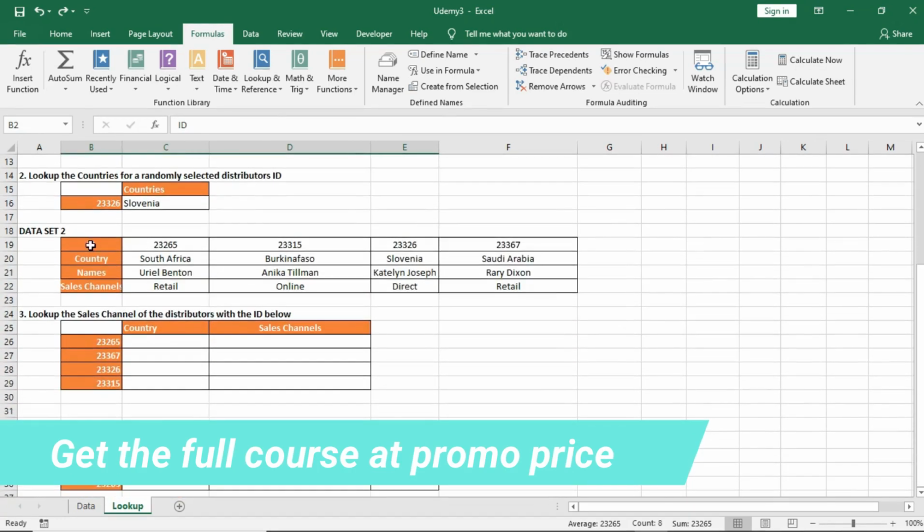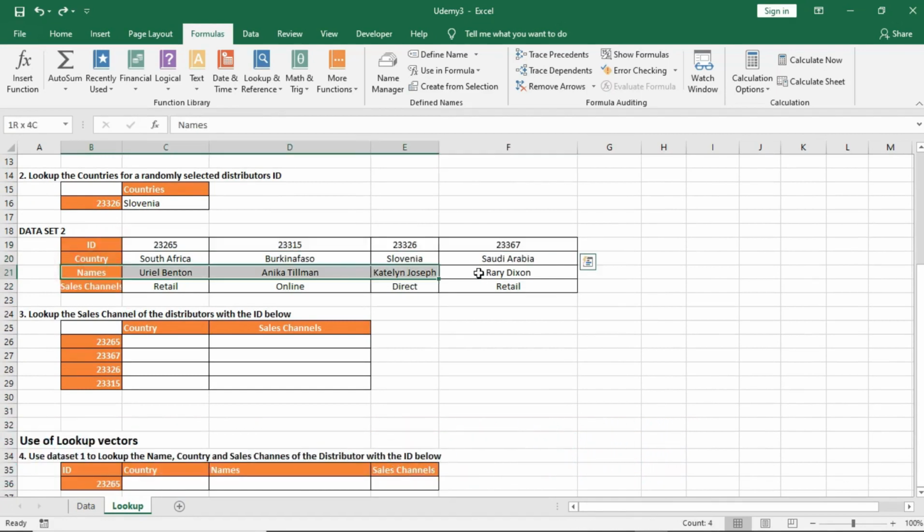So in this other example over here, our data are arranged horizontally. You can see our headers over here, and our data is arranged horizontally. So what we want Excel to do is use the lookup function to perform an HLOOKUP. We have to be very clever over here if this is going to work.